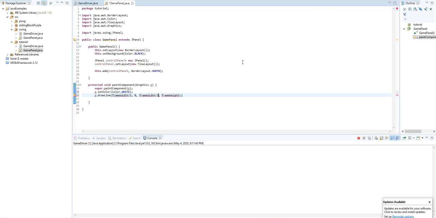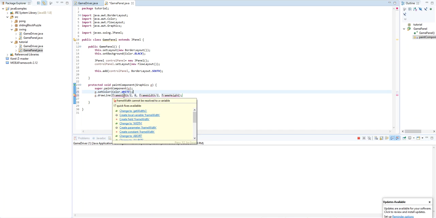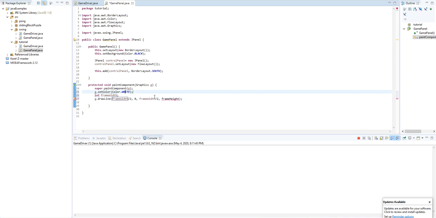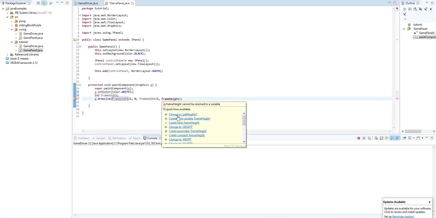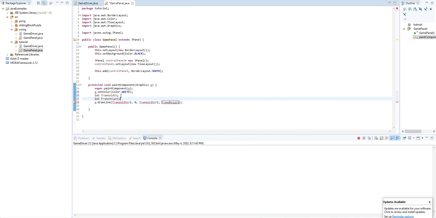Okay, so that looks good, except for the fact we haven't defined frame width and frame height, so we can create local variable frame width, and same thing for frame height. Create local variable, and let's see if I can get this right this time.